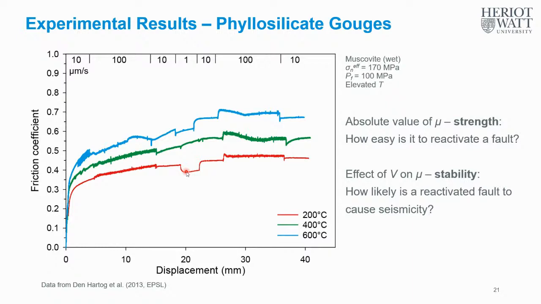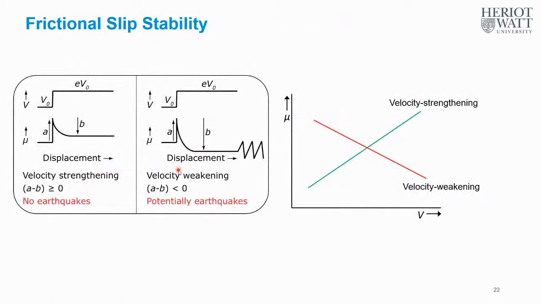So how should we interpret curves like this? Well, that's explained in these figures. The top here shows a stepwise increase in the slip velocity, and the bottom curve shows how the friction coefficient responds to that. In one of the possible types of responses, you have an instantaneous increase in the friction coefficient, followed by a more gradual decrease to a new steady state value. In this case, the new steady state friction coefficient is higher than the initial one. So when the velocity went up, the friction coefficient went up. So this is known as velocity strengthening behavior.